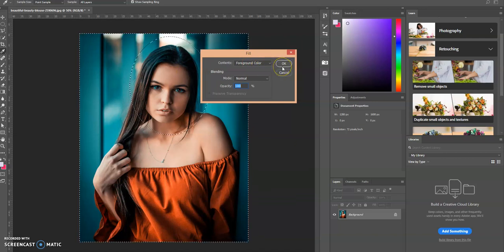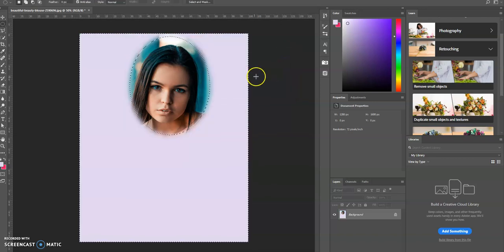When I select OK, my foreground color is currently white, so it's going to keep this selection, but it's going to make this background my foreground color, which is white. I'm going to click OK.